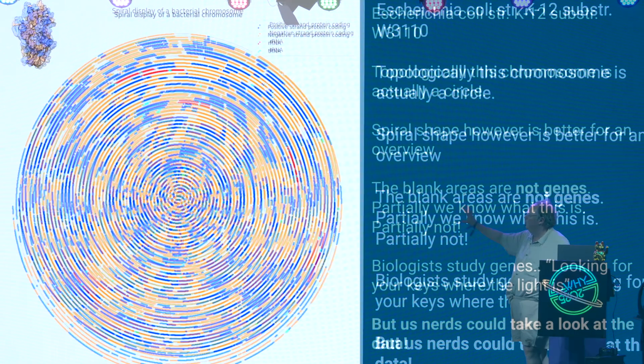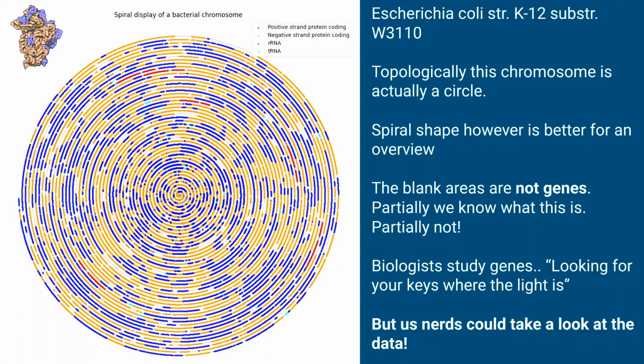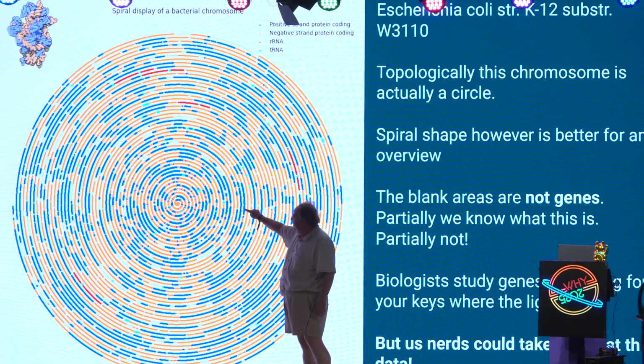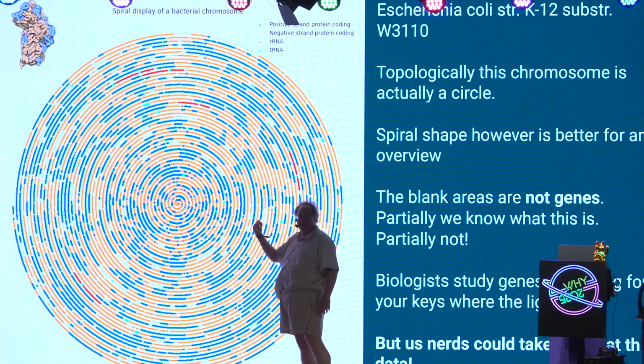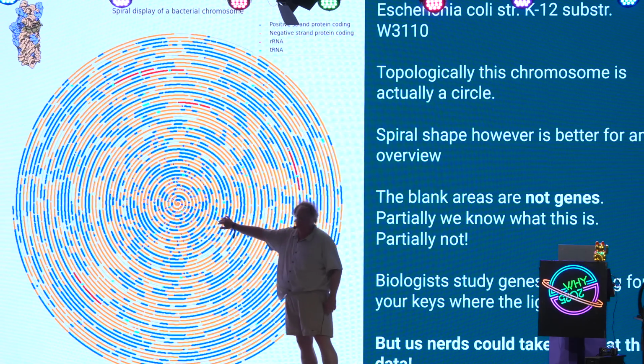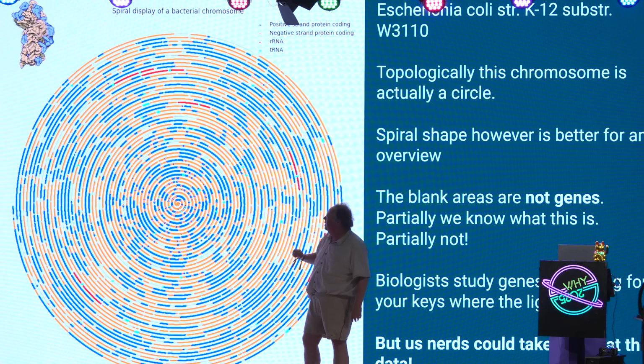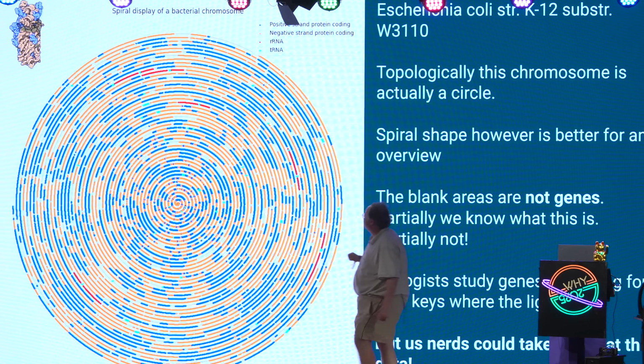And then you get this. This is a visual display of one bacterium where I took the 3 million bytes of DNA and I represented them as this spiral. It is not actually a spiral, but it allows you to see all genes. Every stretch you see here, a blue stretch, this is one gene or perhaps a few genes that are very close together. The blue ones are on one side of the DNA and the orange ones are on the other side of DNA. And you see that they cluster together a little bit. And so this is a nice thing to see.